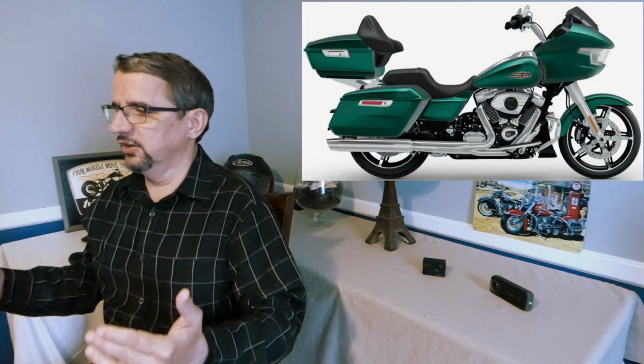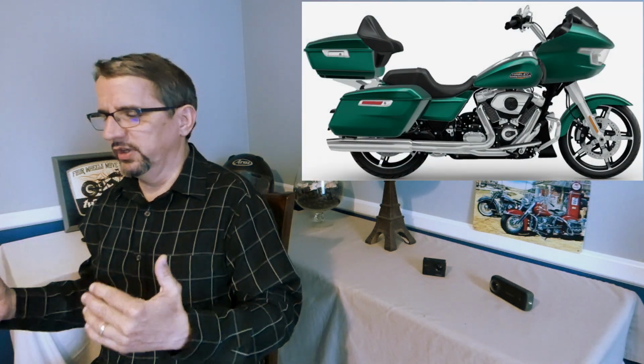Today we're talking about the Street Glide Standard and the CVO Street Glide versus the Road Glide Standard and the CVO Road Glide ST. It's not a very good apples to apples comparison. In the demo truck this year, they don't have the standard CVO Road Glide. They only have the CVO Road Glide ST, which is not really apples to apples with the CVO Street Glide. Also, the Road Glide Standard they have on this particular demo truck, as I've mentioned before, has the King Tour Pack on the back, and the Street Glide doesn't, so that affects the comparison as well. But we're going to give it our best shot.